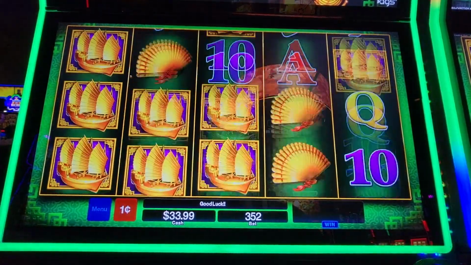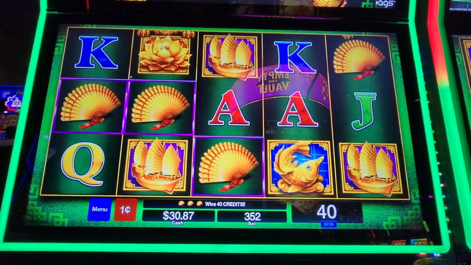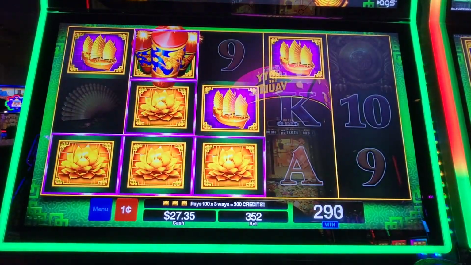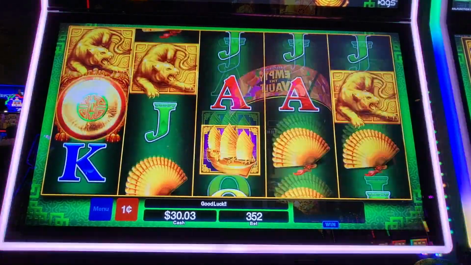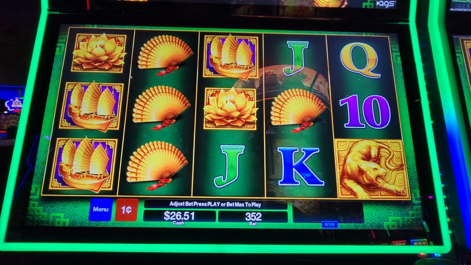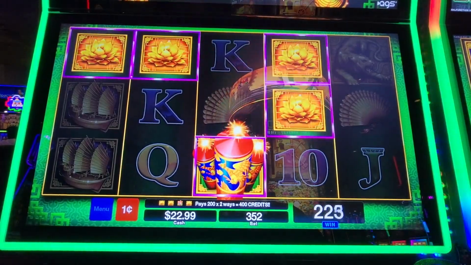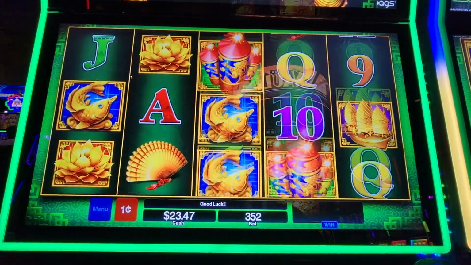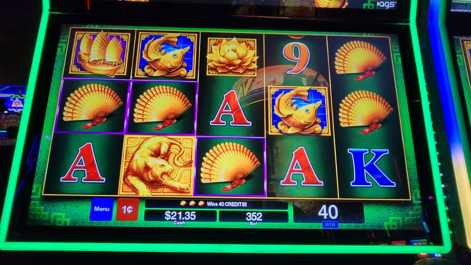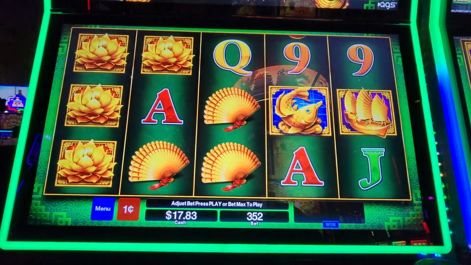All right, about 10 spins left, give or take. Oh, bonus. Almost out, guys. I don't want it to end. Do we all ever want it to end? No. Come on. I haven't had a bonus in a while, JV. Yeah. I'm due. Come on. Meaning while we're here today.